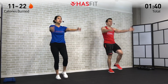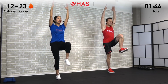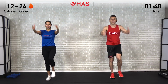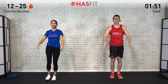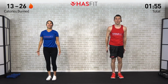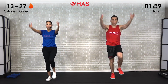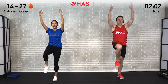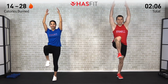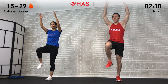And you might find that as you go through this warm-up, you get a little bit better at bringing that knee slightly higher. That's it. As you go through these warm-up moves, they're also mobility moves, so that mobility is going to improve as we go through it. Let's have those palms facing inwards, facing one another. Get a full range of motion stretch with those shoulders as we bring those shoulders up overhead. This is also loosening up your shoulders, your lats, and your upper back as well. A little chest too. Very efficient move.